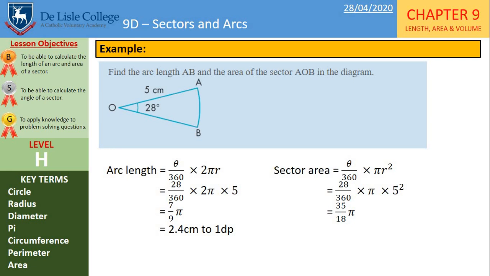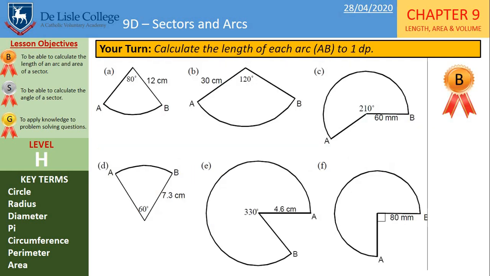Notice that pi is not part of the fraction. If it was going to be, it would need to be on the numerator here. And then if it's a calculator question, or we want a numerical answer, we can have 6.1 centimetres squared. Again, that's to 1 decimal place. Have a go at these questions. Just be careful on question F about the angle that's labelled. Here you are just calculating the length of the arc. So pause the video while you work through them.